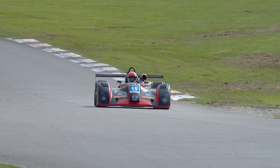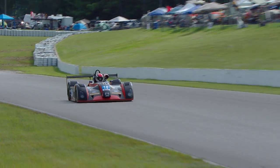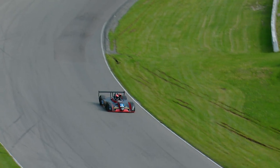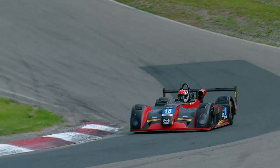So my race, it was actually a really fun one. I was able to get out front and just push and test myself and run the same lap time every lap. It was really good to focus on my consistency. We put together a really, really good car for this weekend, and it was awesome to make the adjustments and see what worked and didn't work. In the race, I was able to figure out a few tricks through turn 2. It was faster to actually lift through the corner to get a little bit more front grip than it was to go flat and scrub the speed off of the tires.